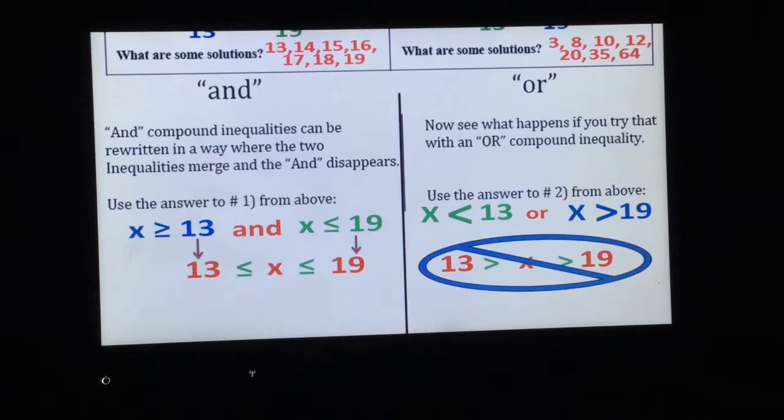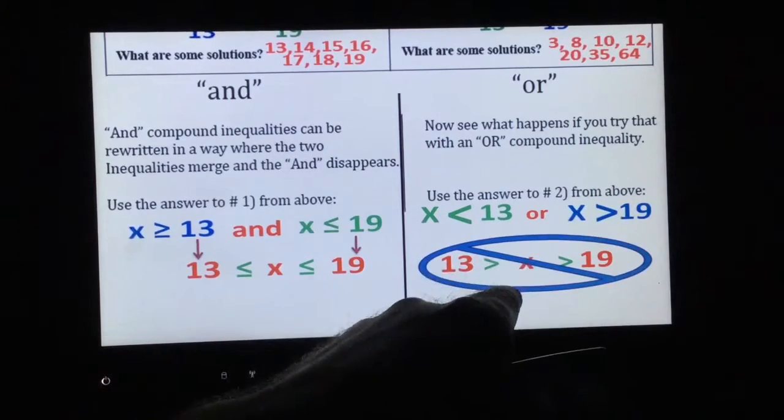Hey guys, welcome back. So I decided to redo this video because a lot of people were having trouble with the AND problems being merged. So this is just the same PowerPoint as before, but I have changed it so that it shows you what it looks like when you take a merged problem and turn it into a regular AND problem that you used to see. Okay, so first of all, over here you can see that you cannot merge an OR.